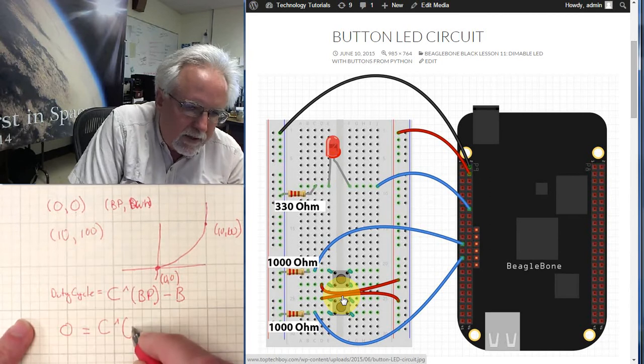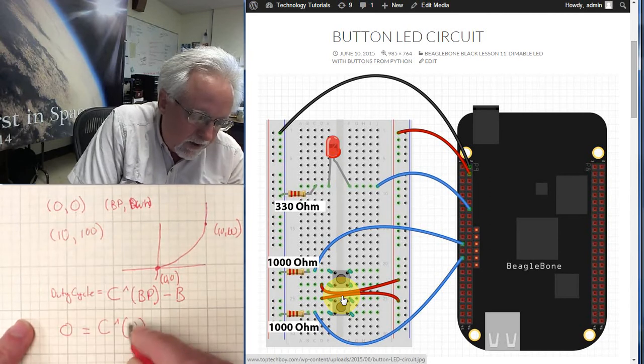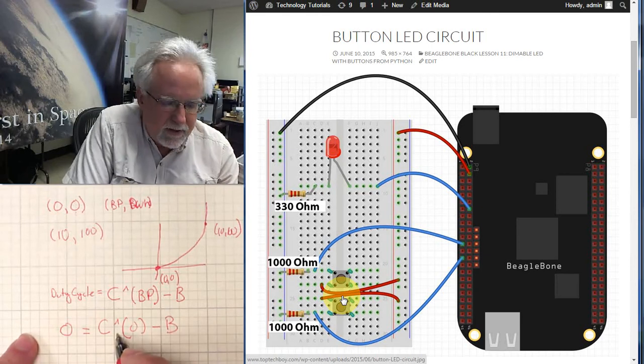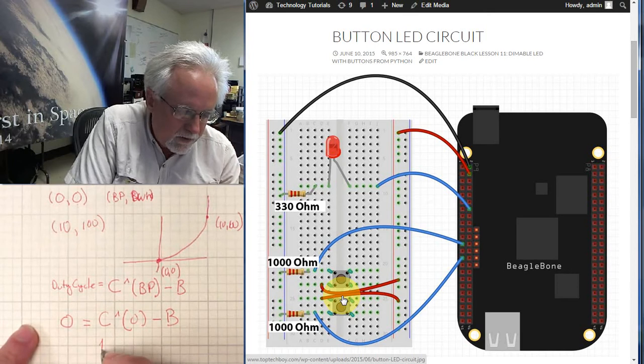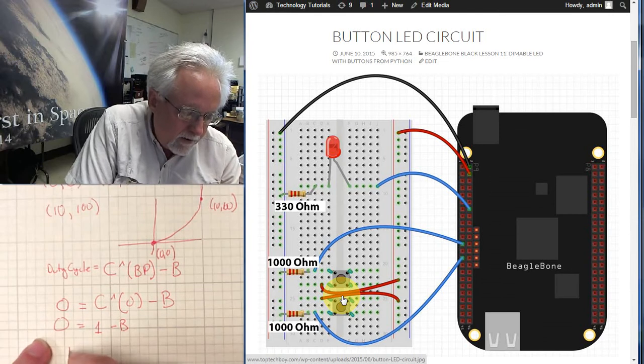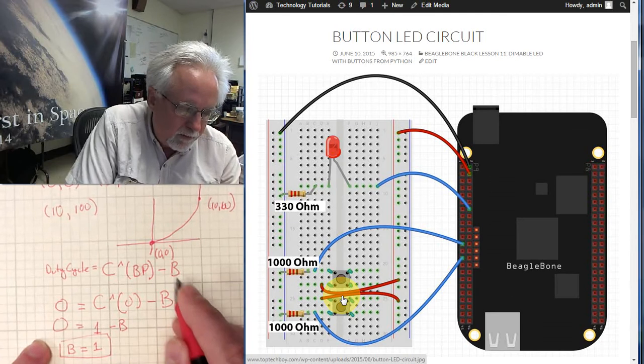So I will put a 0 here, so it's C raised to the 0 minus B. What is anything raised to the 0? Anything raised to the 0 is 1, minus B is equal to 0. And so what do we have? B is equal to 1. So I have my first variable, B is equal to 1.